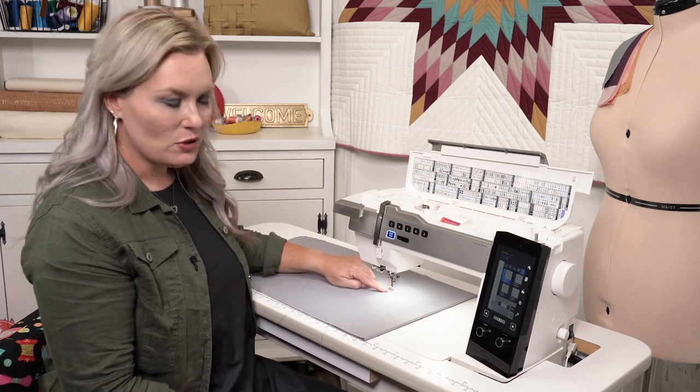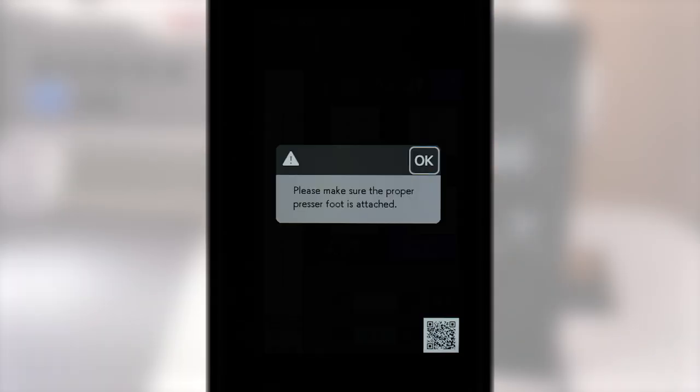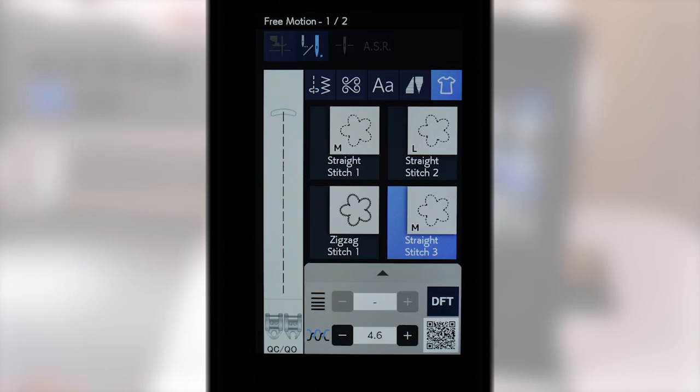Because I'm using this open toe foot here, I'm gonna go ahead and choose the straight stitch option. It's gonna tell me to make sure I have the right foot on. And what's really nice is it'll even show me what feet are recommended for this particular stitch.